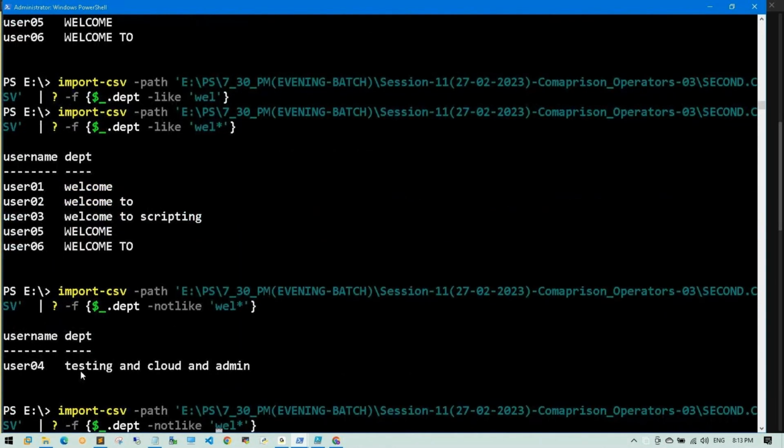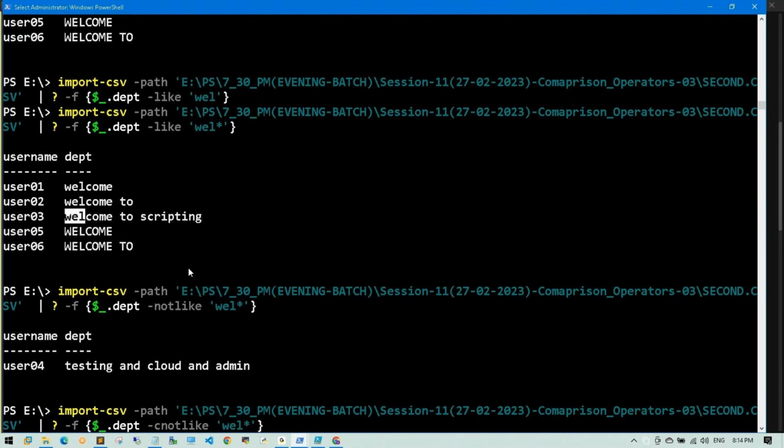If I want to apply case sensitive, I don't want to get small letter WEL only. Can I use C? Yes. If I use C not like, what is the output count? Any object not starting with the lower case WEL, I don't want. It will ignore those starting with small w, small e, small l, because I am using C. Now tell me, how many valid objects?